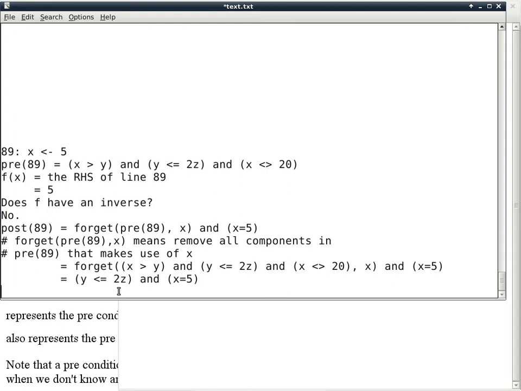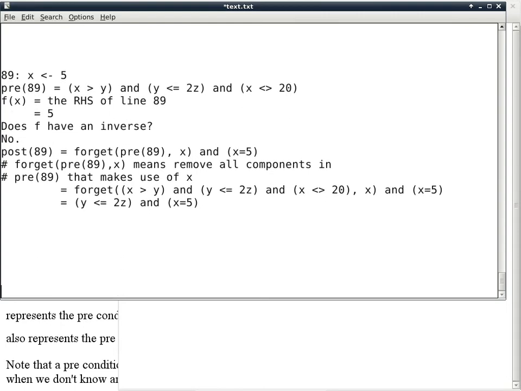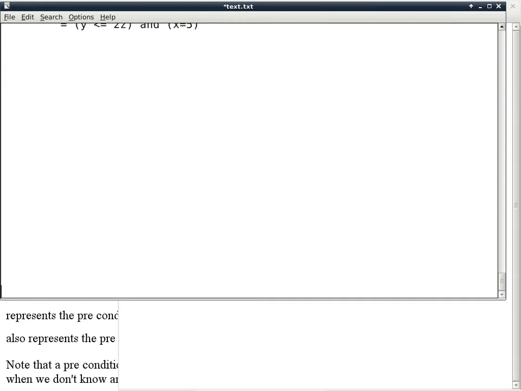Okay. All right. So let's go through an example with a few steps and see if we can apply these rules that we just learned. So here's a new program. We'll start with line 1. Line 1 says x gets 5. Line 2 says y gets x plus 1. So right off the bat, we have some little tricks that we have to apply here. And then line 3 says y gets a new value, which is 3. And we want to find out what is the postcondition of line 3.